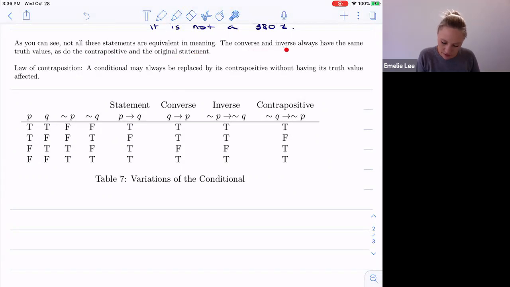And the converse and the inverse always have the same truth values. So we'll start there. So the converse and the inverse, true, true, true, true, false, false, true, true. Same truth values. So that's what we mean by the same truth values.